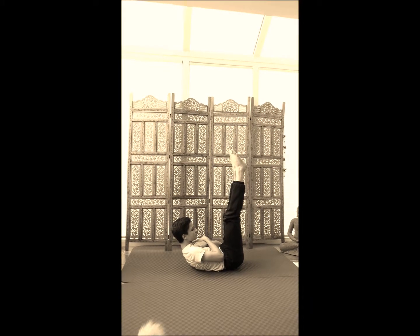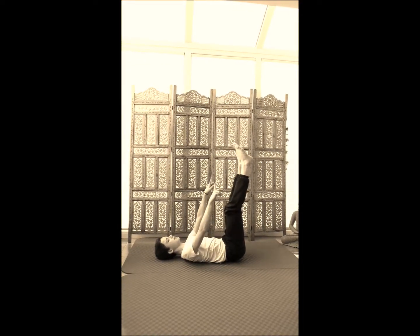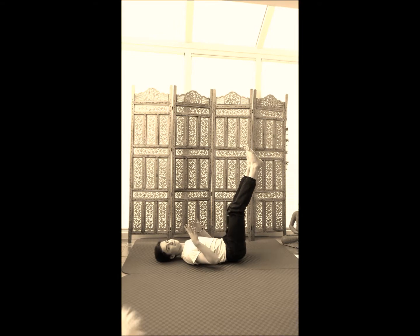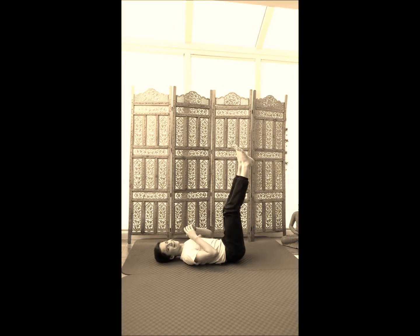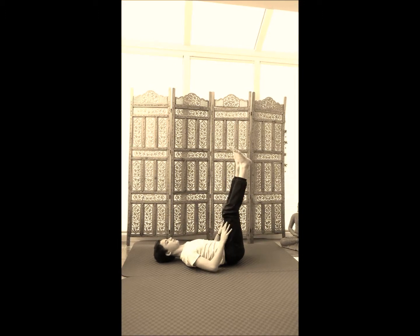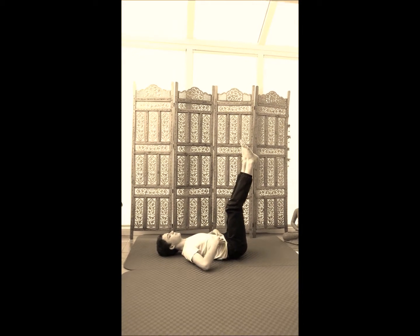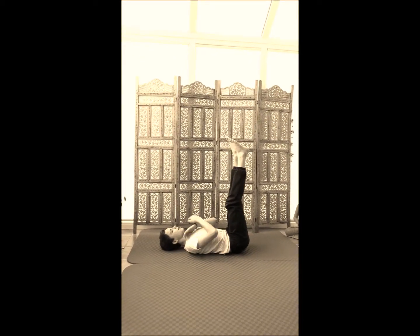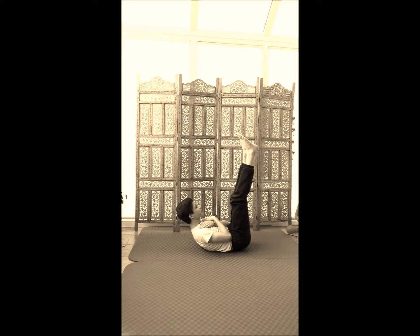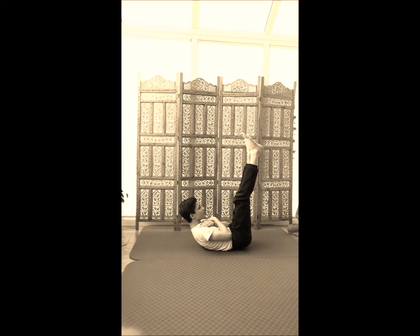For some breaths. 5 breaths. And down again. But keep the legs in the air and just keep it. I know it's very difficult at the beginning, but after some time your feet get quite strong. So after a short break, do it again. Now remember to push down your lower back and raise your chest. And breathe.